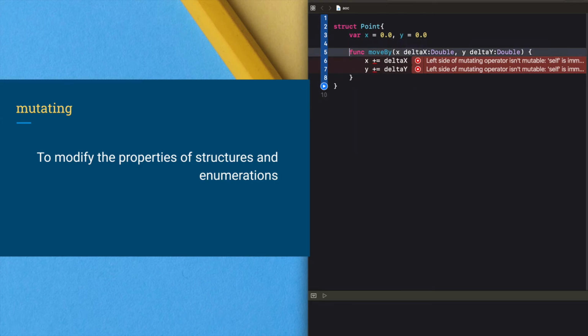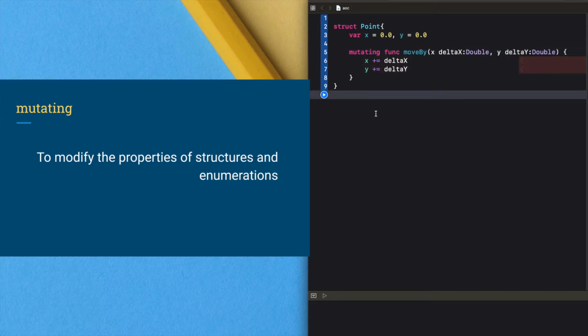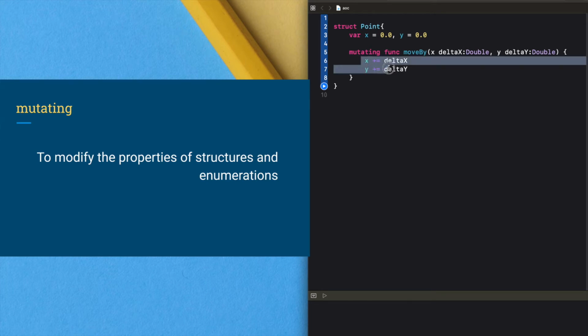So just put mutating. Okay, now it's possible to change the properties from inside the instance method.